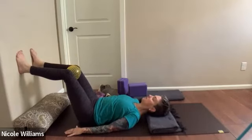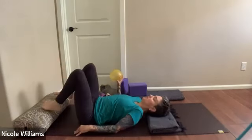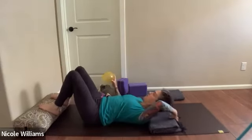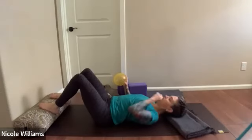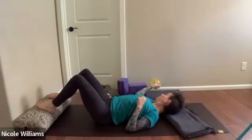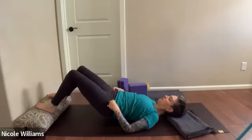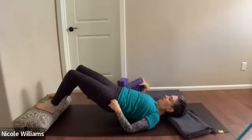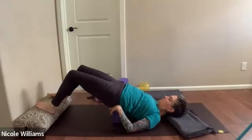Okay. So knees to chest, remove the ball. And now you're going to scoot back. You have to move your blanket if it's there for your head. And you're going to bring your feet to the bolster. And I want you to go ahead with the lift. So you'll lift the hips up and you'll slide a block. You'll find out how close you are to the wall in a moment.